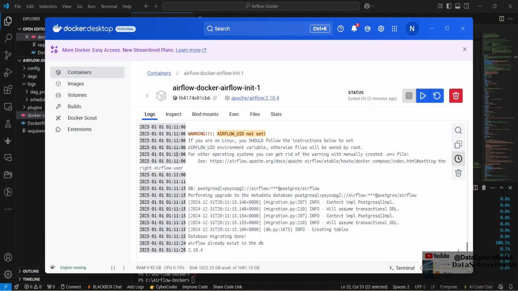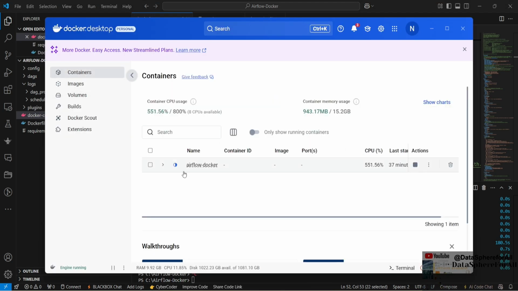Let's first see in the Docker. Sorry, we have Airflow Docker.